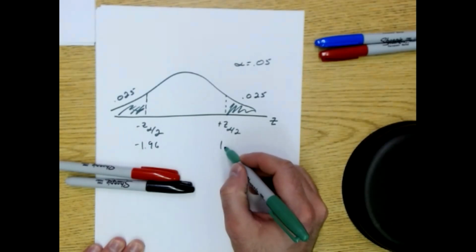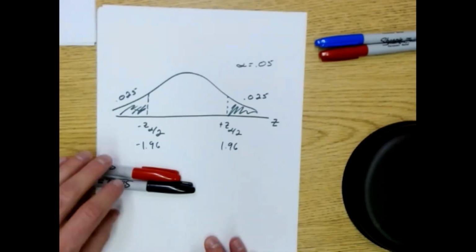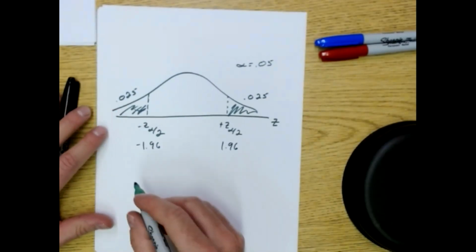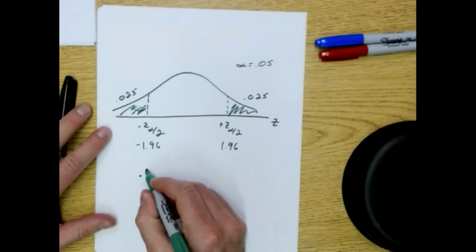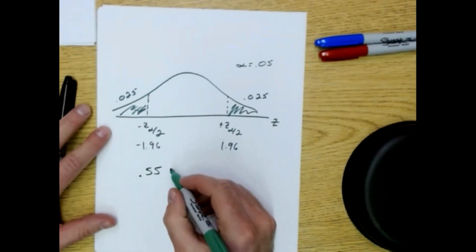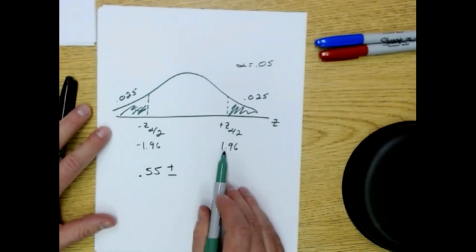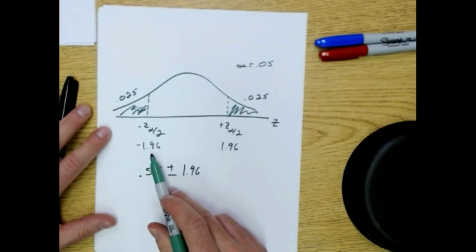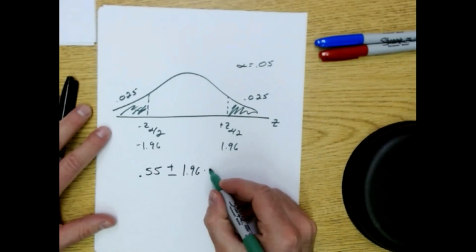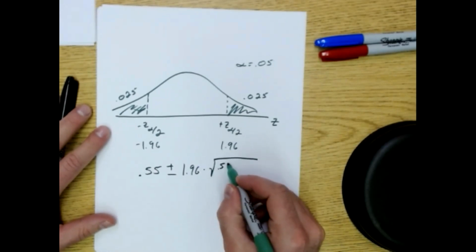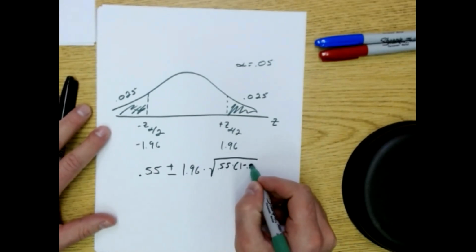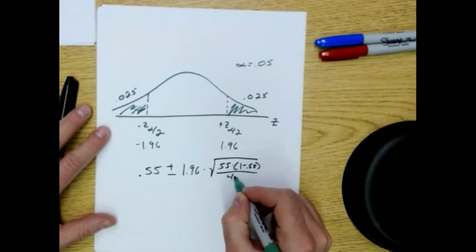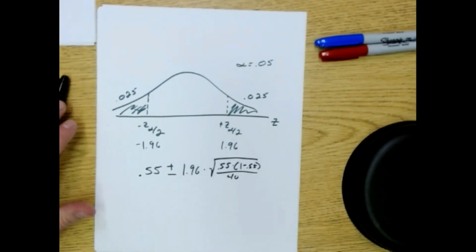Now, we said we can ignore the negative sign because of our confidence interval equation, right? We're building it around that 0.55. We're adding this positive z-value to get our upper bound. We're subtracting it to get our lower bound. And from here, it's just a matter of plugging everything else into that equation once we've identified it. And now we're done, right?